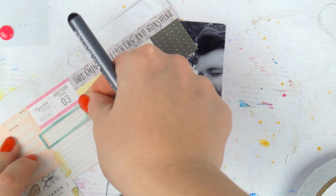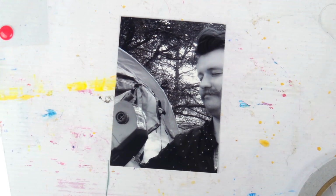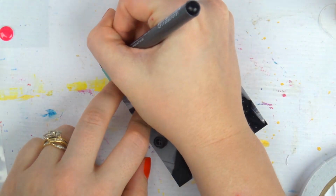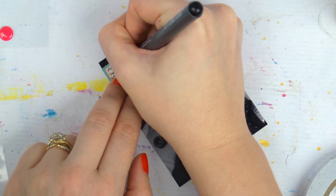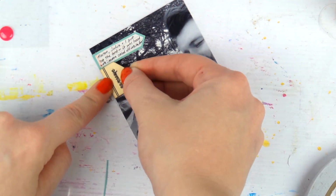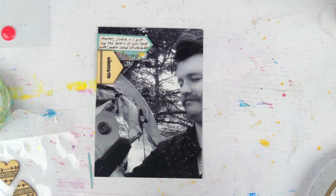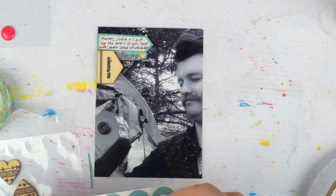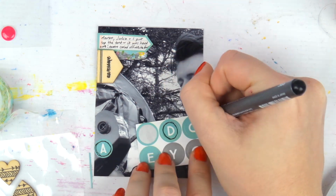So this is a bit of a funny photo. We camped overnight at the wedding, and because it was on a farmstead, we set up the tents in between the ceremony and the reception because we had a couple of hours to spare, and it was so hot that after putting up the tents, we decided to use the mattress. Wow, my words really aren't working tonight. The mattress blower, otherwise known as the mattress, because that's the noise it makes. We decided to use it as a bit of a fan, and so Aaron was blowing his luscious locks around with the mattress, and I decided to take a photo because it was quite a humorous moment.